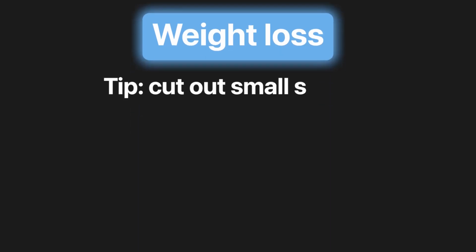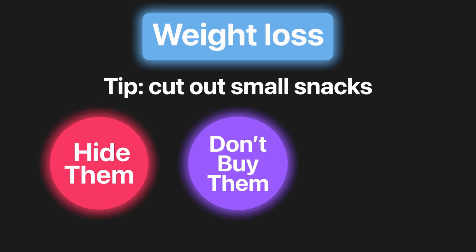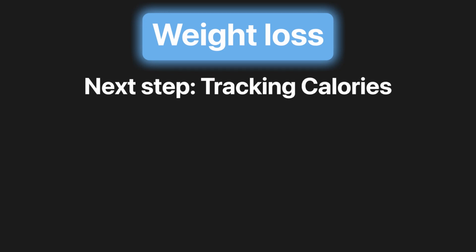Finally, if you want to eat cleaner, you can start off by cutting out the small things, for example, the little snacks you eat when you pass by them at any given occasion. You could do this by hiding them, not buying them, and by getting into the mindset that you don't need to eat them when you pass by them. The next step after that could be tracking your calories. This doesn't need to be something that takes 30 minutes every single day. Starting out, you could do this for about 2 to 5 minutes. This habit is not really for the calories itself, but for you to be more conscious about what you eat.